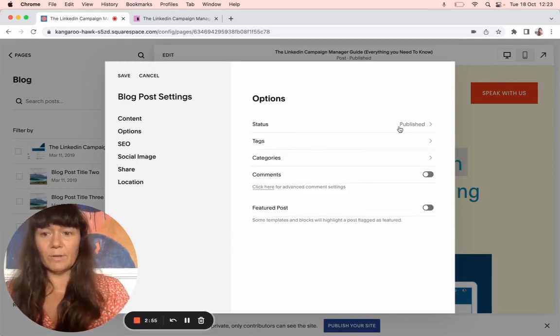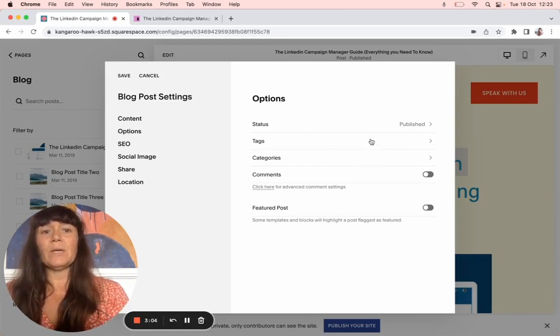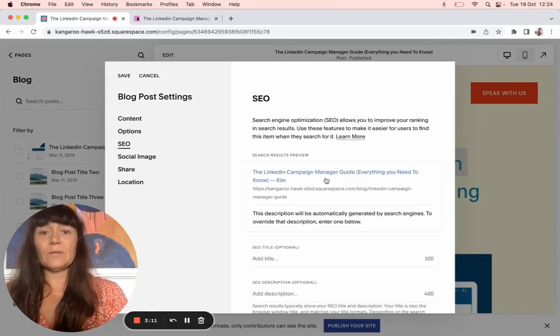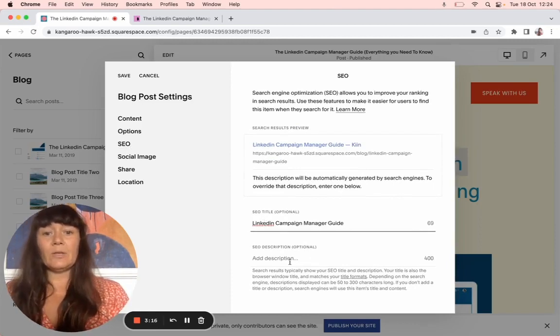When you're inputting blog posts, you're putting them in from the last blog post to the first one chronologically, so they come up in that order. You can add tags and categories, which will be really helpful. If you have tags and categories, I'll make another video of that. Then the SEO is really important to do. So you'd put the title in here, and then you'd put in the first paragraph of the blog post. And that is the main thing that you need to do.